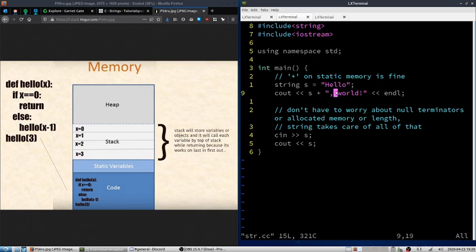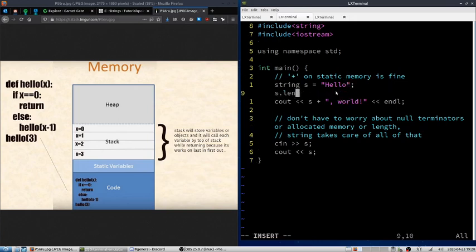And it takes care of all the annoying things that you had to do in C. It takes care of making sure the string is big enough. It takes care of making sure that it's null terminated. And it knows how big it is. So you can do string.length, and that's not a problem. String.length in C++ will never crash your program. So this is good. This is a major leg up over C.